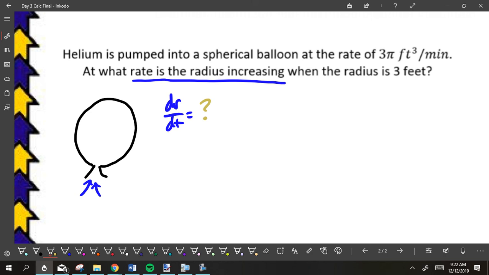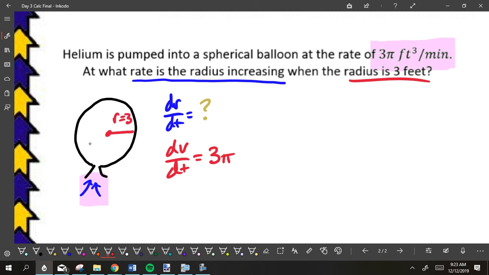This 3 pi up here, what can we label that 3 pi to be? That's a change in volume, and that's a little bit weird to see, but it's the air that's coming into the balloon. The thing that would help me there with anything else is the units. Because it's feet cubed per minute, that's kind of telling me, oh yeah, that's a volume type setup. That is the change in volume over time, 3 pi. Is it going to be a positive 3 pi or negative 3 pi? Positive, because air is going into the balloon. We got one other thing here. The radius is 3 feet, and that's definitely positive because it's a radius. Cool. There's my 3 things. They didn't tell me anything else.